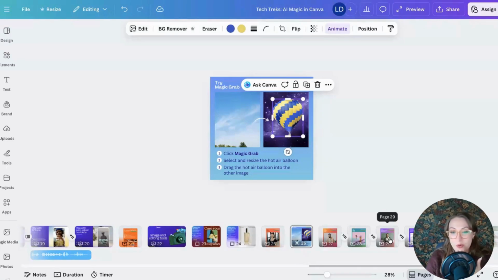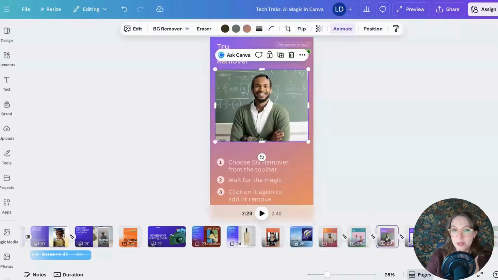All right, let's do one more. And this one I feel like most people know about, but if you don't, you have to know about this. It is a game changer. It is the background remover function. So if you want to just have someone's face and you don't want a background, because let's be serious, sometimes we're making a poster and we have a picture of students and we just want the students. We don't want all the background of the chalkboard, the whiteboard, the football field, whatever you got.